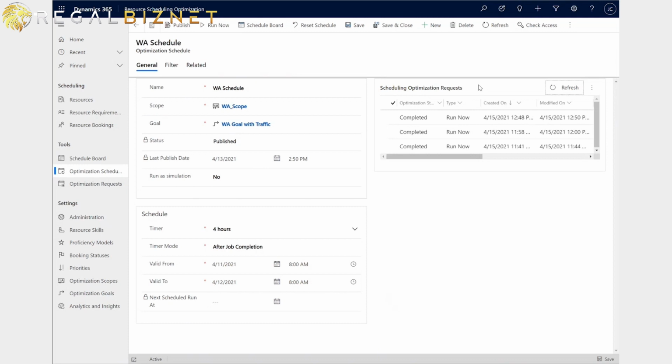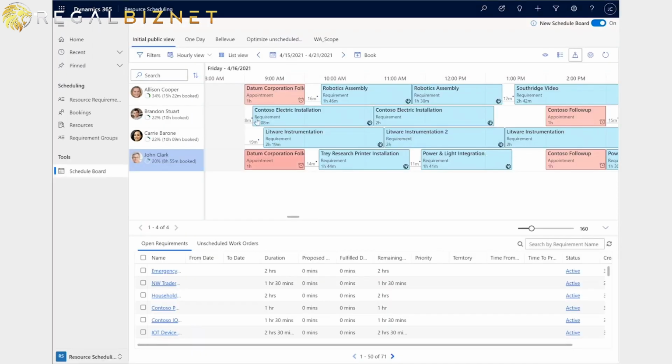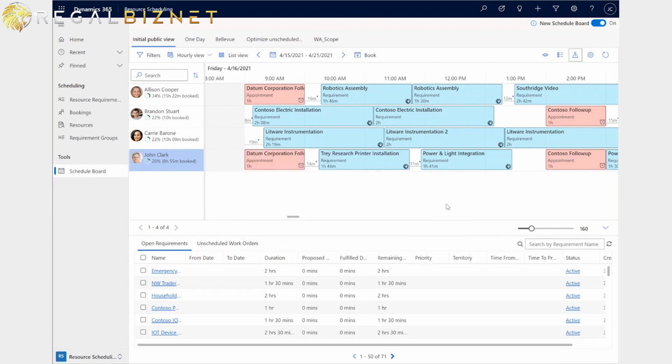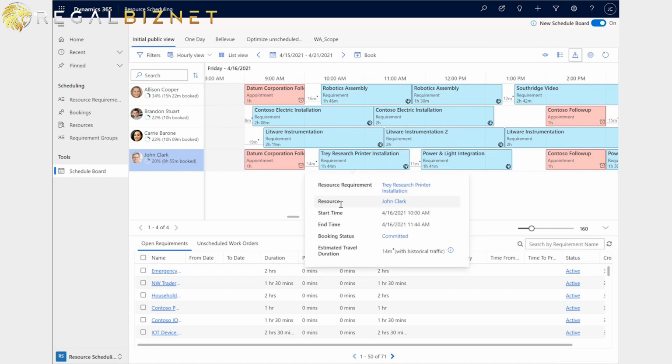So the routes are optimized, taking into account time-dependent travel times, time of day dependent travel times. Since this can take a while to run, I've already pre-ran it. Let's just take a look at what the results were. So here you see a schedule that was produced entirely through an RSO run. And you will notice these blue dots on the travel indicators. These indicate that the travel time is more accurate because it used predictive travel. And if the travel line is too short, the dot could have been truncated, but you can also hover on the booking and you will see it here.